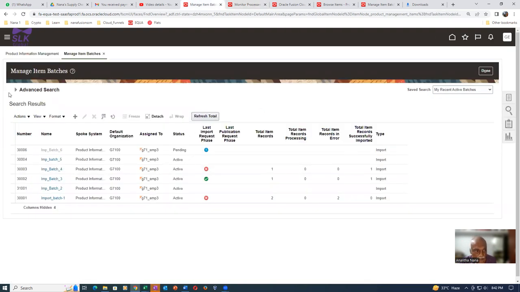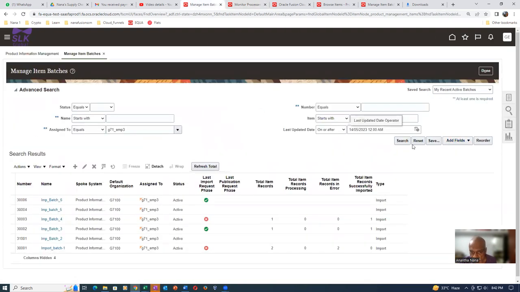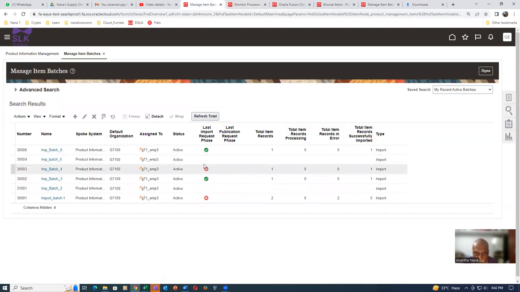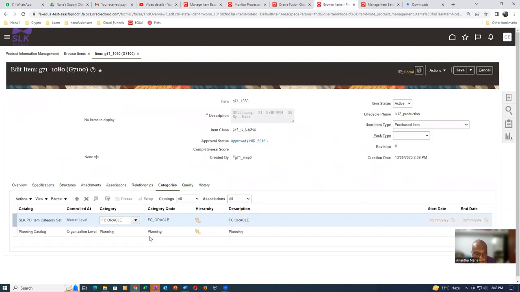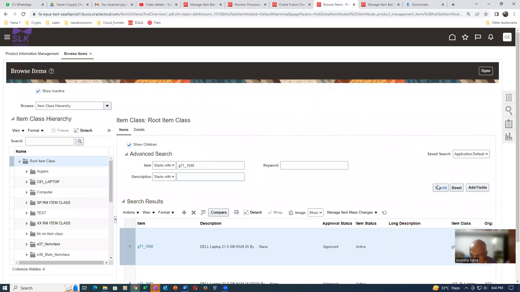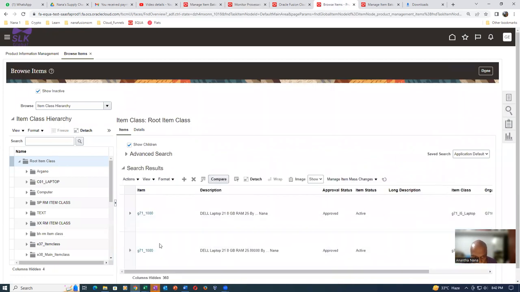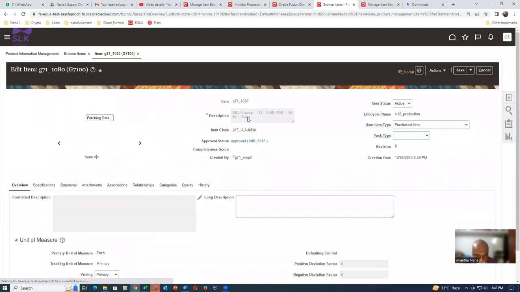If you go to the item, and then I make a search, you can search again. The status is null, we are searching it. So you've got a tick mark and it has got imported also. My tick mark has also completed. Everything has got completed. Let us now go to the browser and see that the category has to be G71 consumables. Now I can give a cancel. Cancel it and make a search again. Click on search again, and then I click on the hyperlink of the master drawer, and go to the categories and have a look at it.